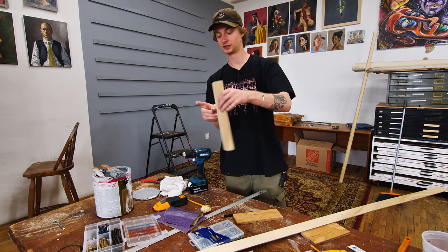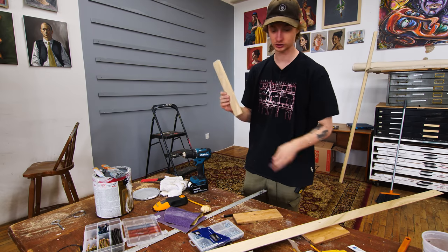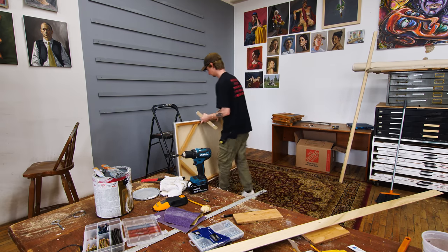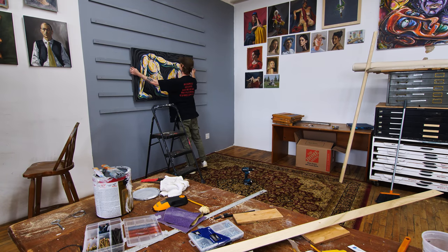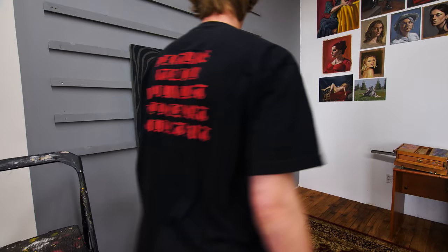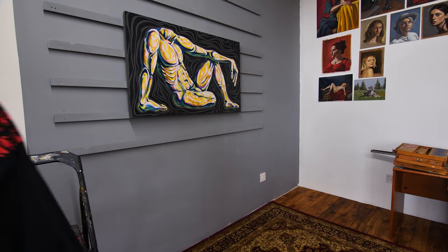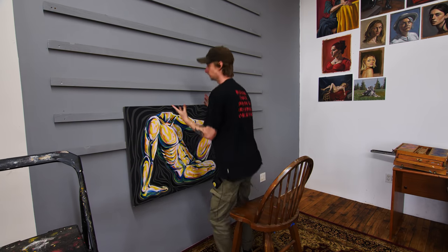I countersink two holes on this little piece, which is the exact same 45-degree cut as the big pieces — just an extra one. What canvas should we use to demonstrate? I'm going to attach this little piece right here to the wood, screw it in. Now let's pretend this is a brand new canvas I want to paint. I have the option of sliding it into any of these slots. This would be good for standing. Maybe I want it a little higher — I'll go up one. It's on there really solid, not going anywhere. Painting right here. If I want to sit down for some oil paintings, I'll bring it to the lowest or second lowest slot.